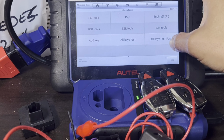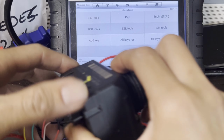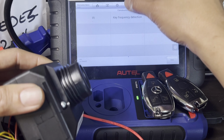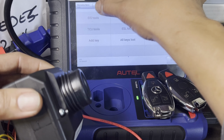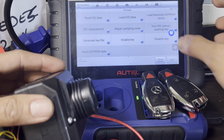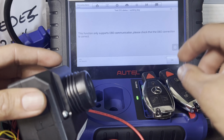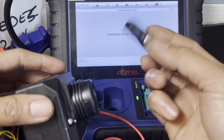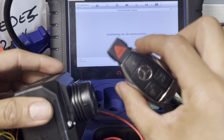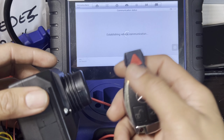We can go back and check the keys. You can check the keys, so you can see here. I think not key. Let's go back to EIS tool. Let's go check the keys real quick. We got a couple ways to check it. It's the same one on Benz G-Box, the one we checked a while ago. Press OK. That's working key. We know this is working, right? If you want to check it again, let's check it again. Just for the sake of the video, let's check one more time that this is working.